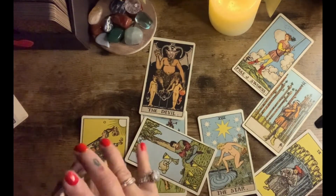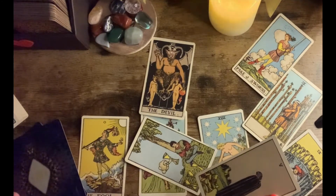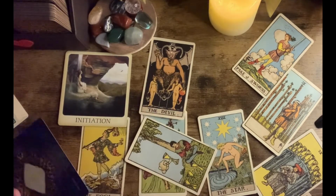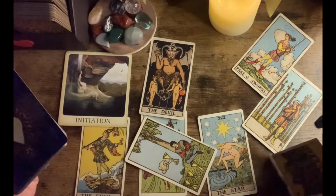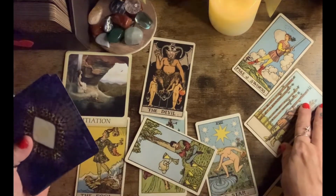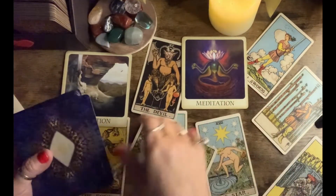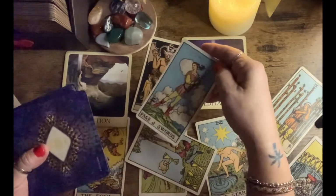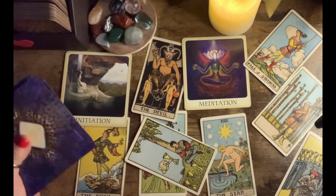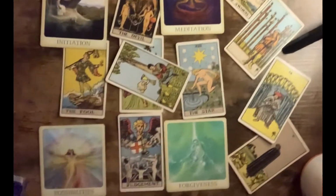I shuffle this, and then over here off to the side, I have the 5 of Cups. And so I'll put a card here, and I'll say initiation with the 5 of Cups. And then down here, because my next card is the 9 of Cups, I'll say possibilities with the 9 of Cups. I read it like that. And then we have the 9 of Wands, so I've got meditation with the 9 of Wands. I'll read those 2 together. And then for my outcome card, I have the Page of Swords. I pull that and put that down here, and it's forgiveness with the Page of Swords. I don't know if you can see that, how I do that.